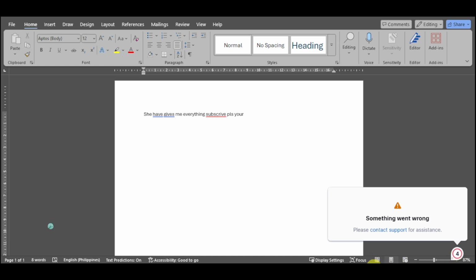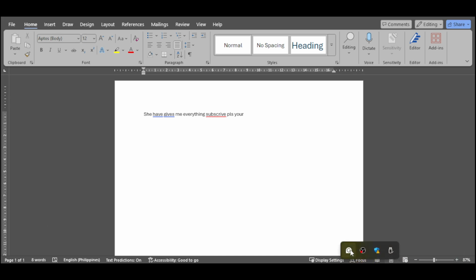So what we can do instead is we can head over to this option right here that can show our hidden icons. You can see in here your Grammarly, so click on it, and you can see in here this option to quit Grammarly. So click onto this quit Grammarly, and then next thing is to reopen it in order to see if it will solve your problem.